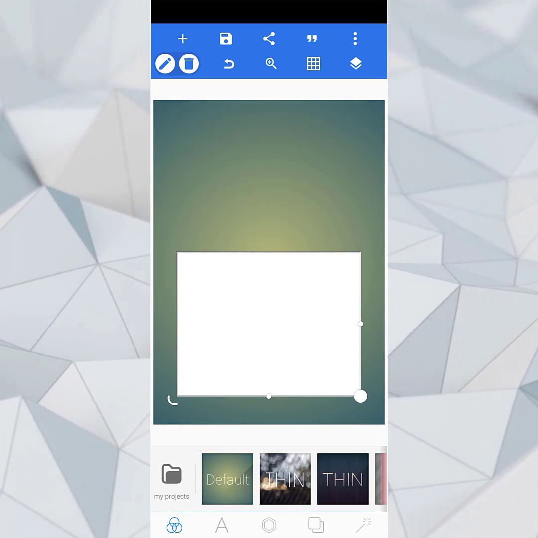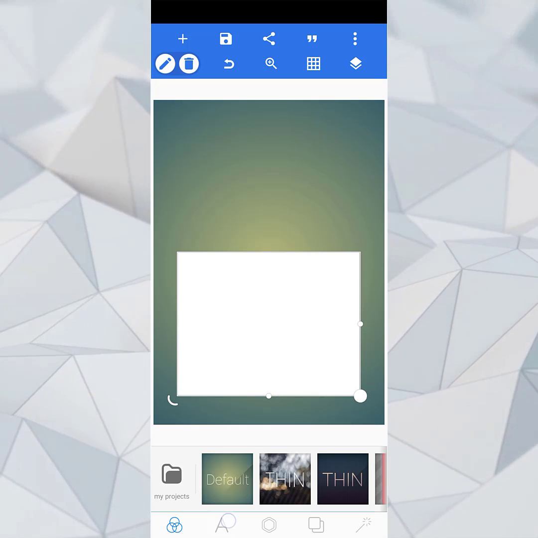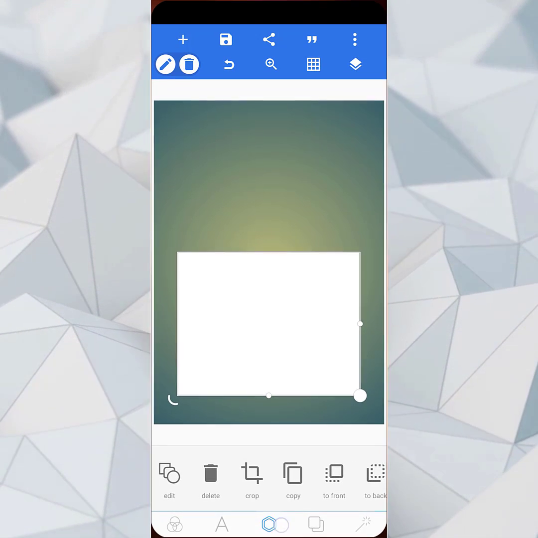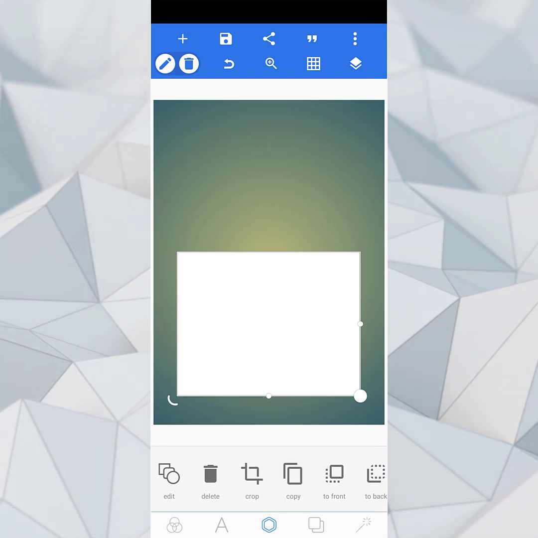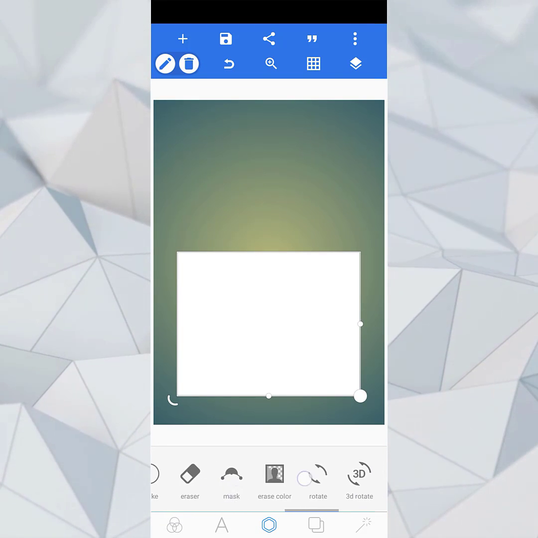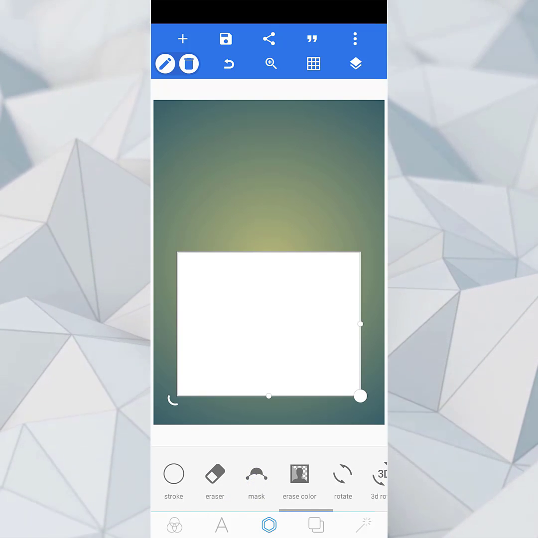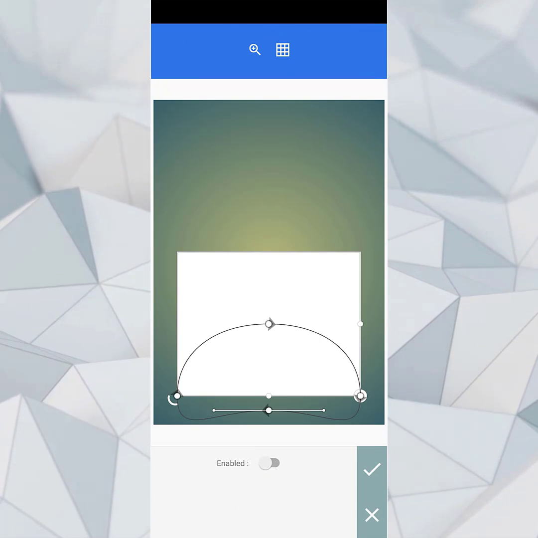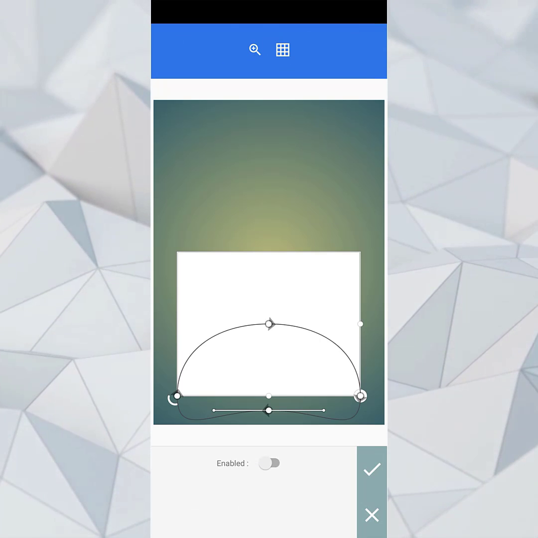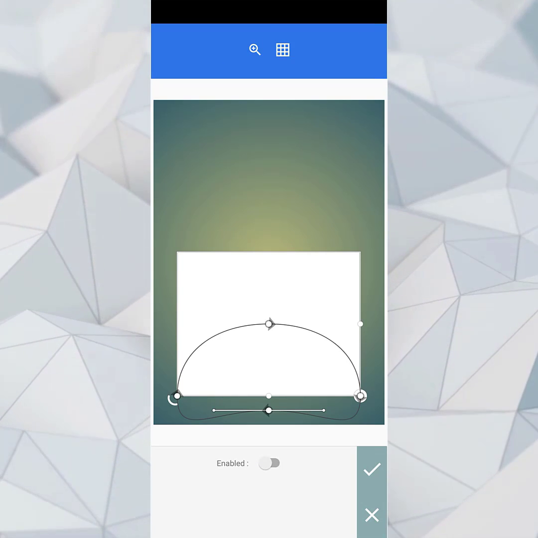So I will just expand it a bit this way. Once I expand it, I'll click on this particular icon, then I'll scroll down to where I have my mask too, this particular one here. Very good. So I'll click on it. Once I click on it, I want to use it to form a shape.